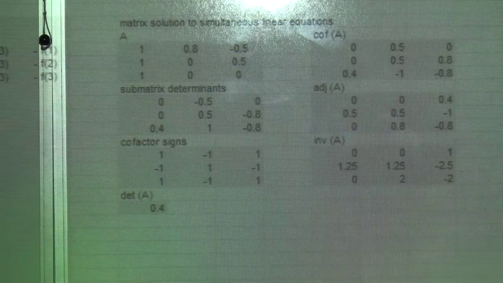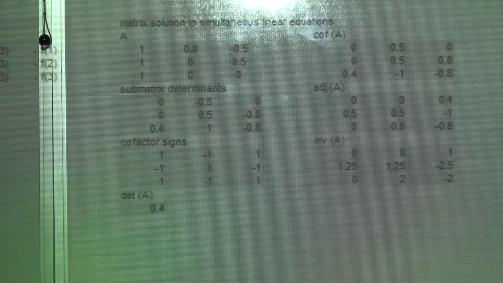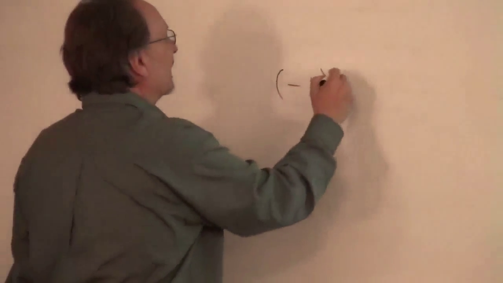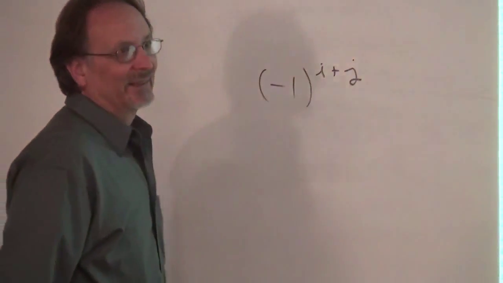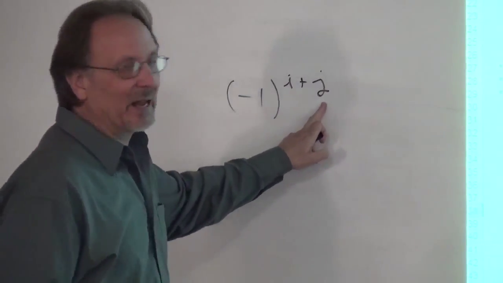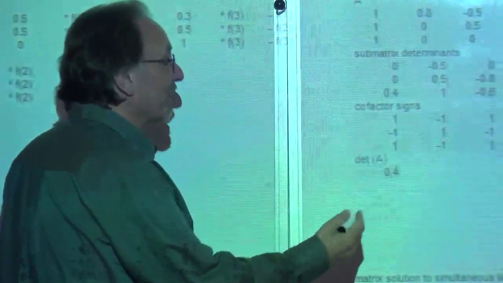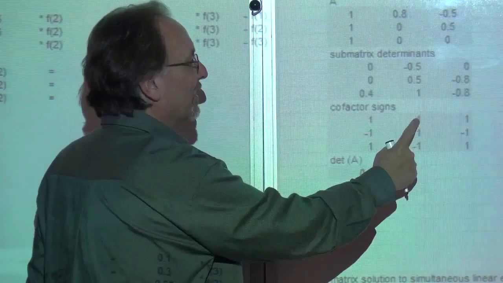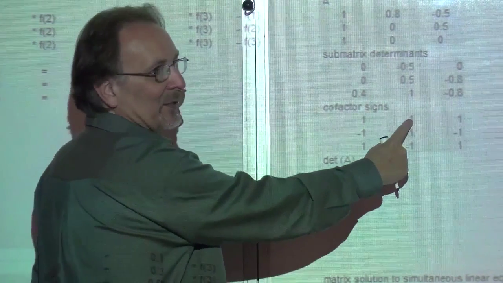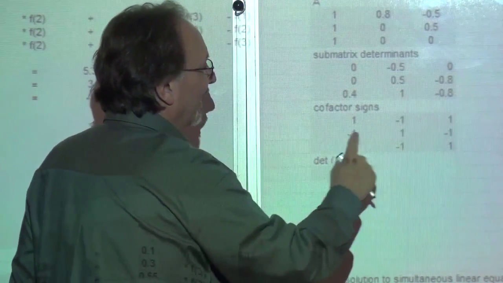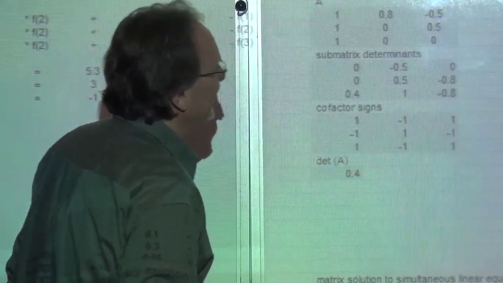Then, the way I do it, because I do it in Excel, is I have all the cofactor signs. But remember, the cofactor is -1 to the i plus j, where i is the element row and j is the element column. So the pattern that it ends up with, this is -1 squared, so it's +1. This is -1 to the third because it's row 1, column 2. This is row 1, column 3, so it's -1 to the fourth, and you end up with this kind of a pattern. Right?